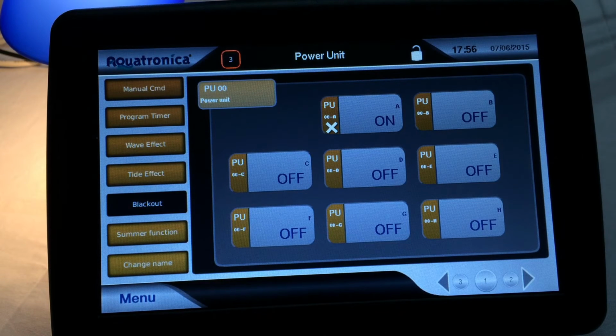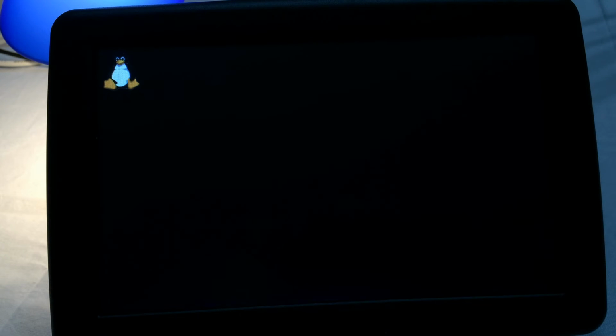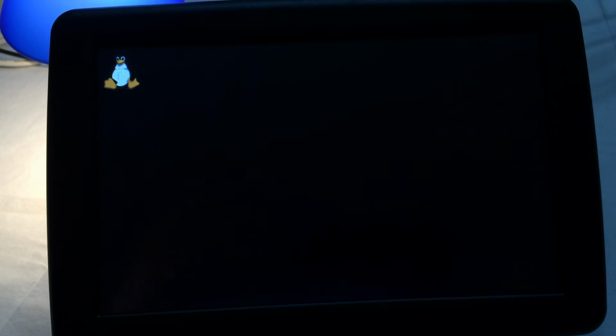Now if I unplug this unit, plug the controller out, and this would simulate a blackout, plug it back in, and we're going to have boot up here. Okay, it's still booting up, and you notice the light is still on. As I said, independent of the controller itself, the power bar does whatever it's programmed to do.